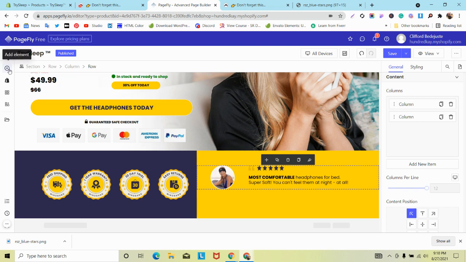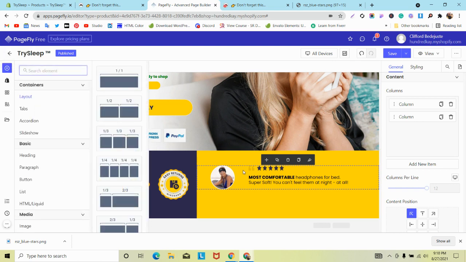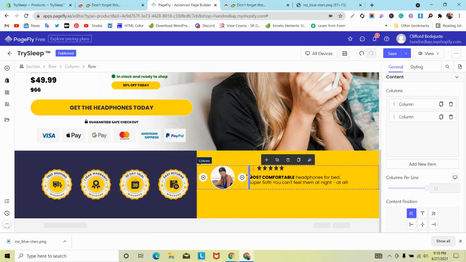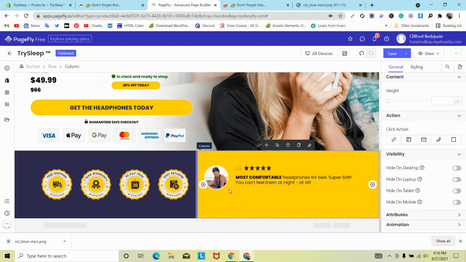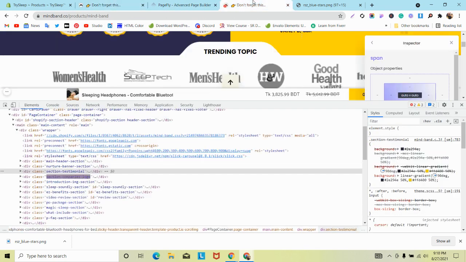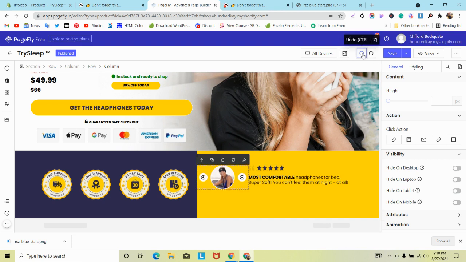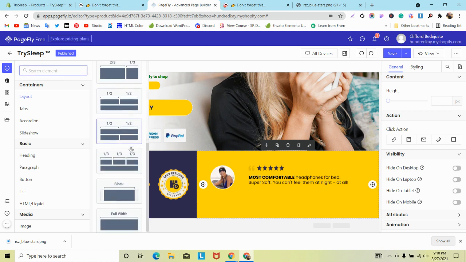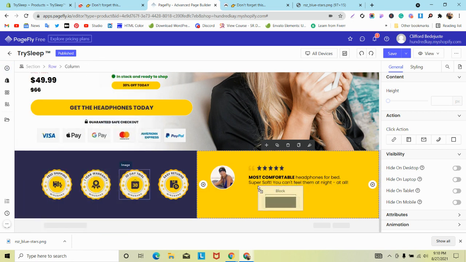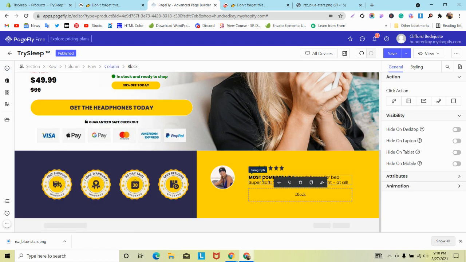So in that case, I am again telling you, please try to use a block. Let's go to layout, go below and take another block below here.